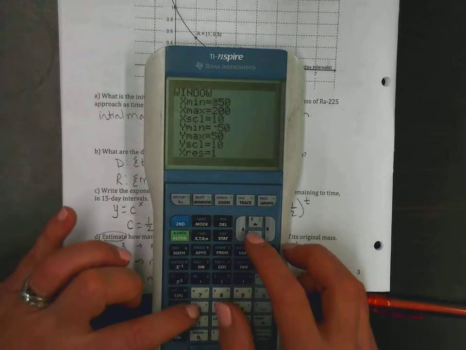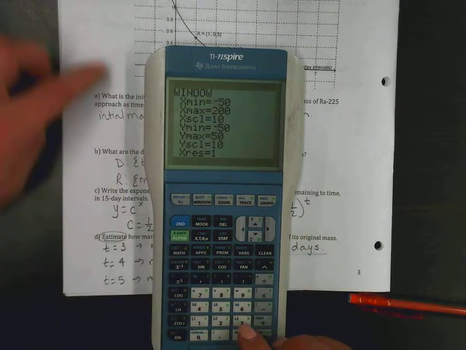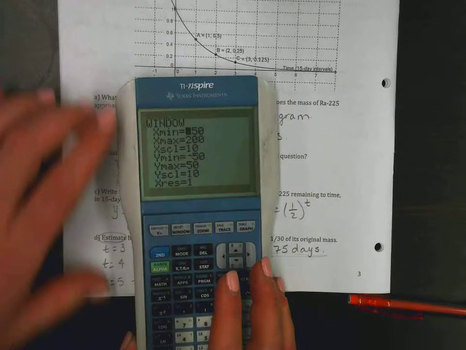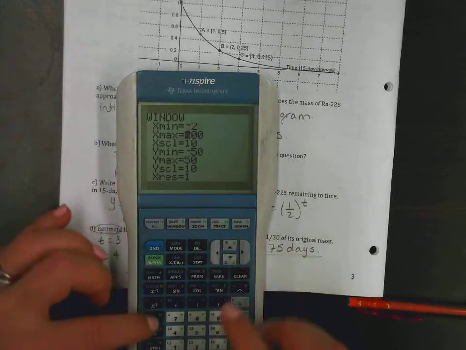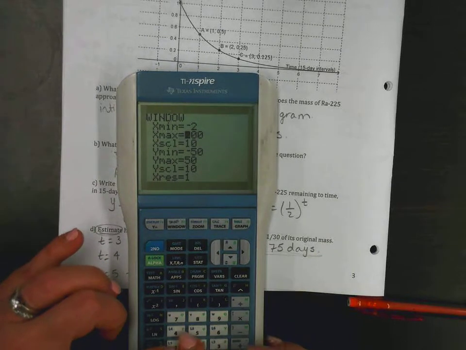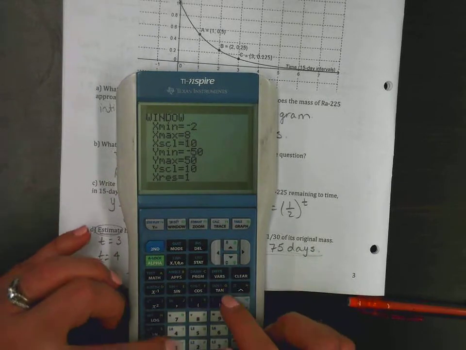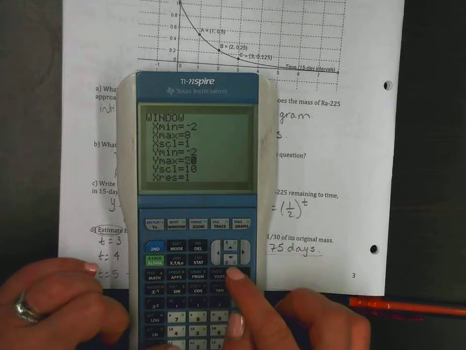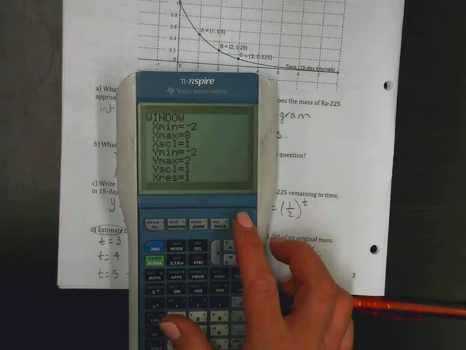I'm going to change my window a little bit to be similar to what is shown up here. So this is going to go to -2. I'm going to go up to 8 days. This will be -2 and mass of 2. And this can just go up by ones.